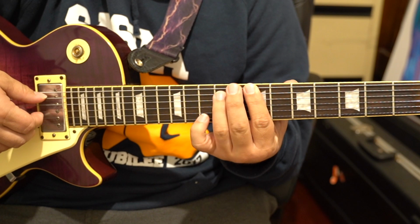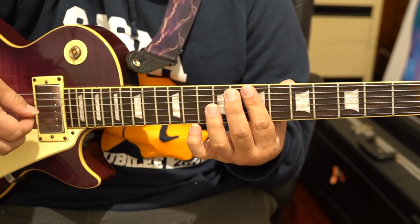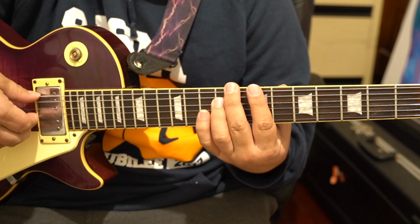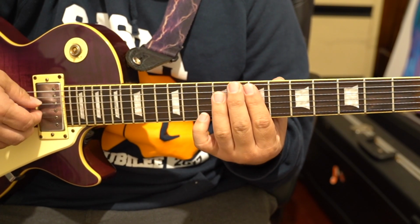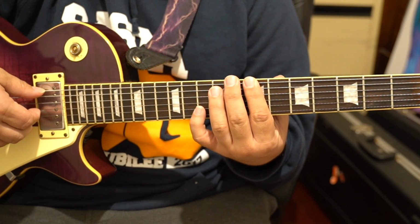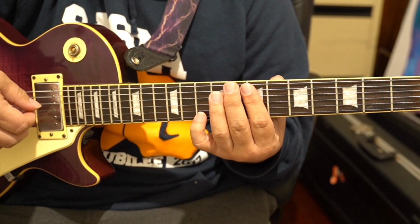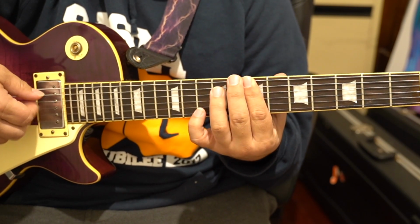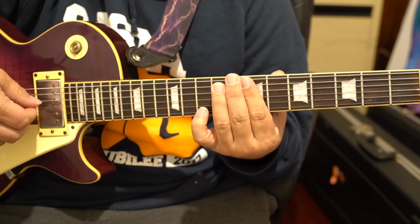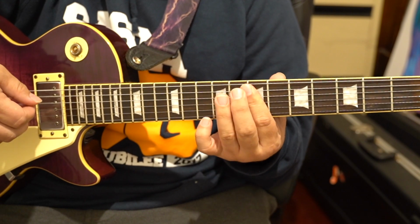Then repeat it again. Bass, chord, bass, bass, bass, and chord. Yep. So that's the rhythm. That's the easiest way to say it. Bass, chord, bass, bass, chord. Again. Bass, chord, bass, bass, bass, and chord. Like that. And again. Nice.